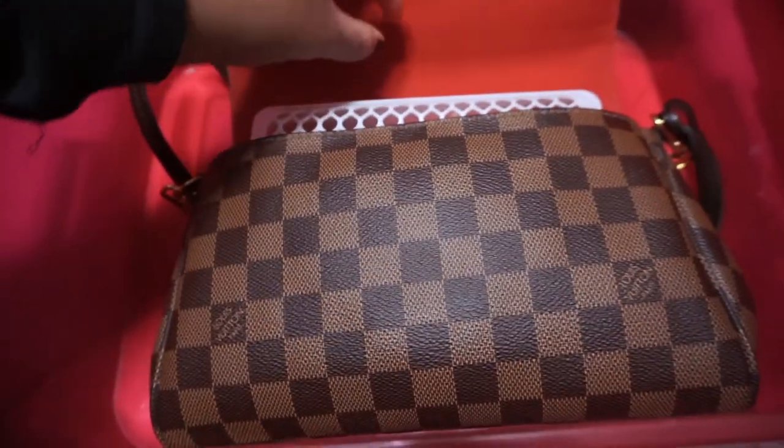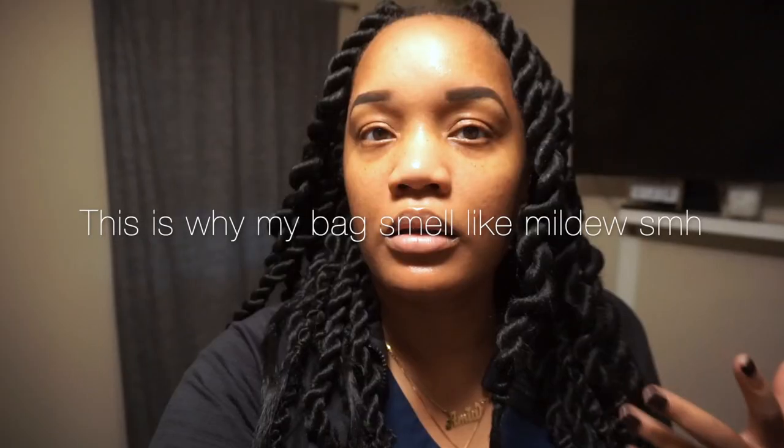I love this bag so much. I had to put that in the car like that. So we was having brunch. It felt a little cute even though it was raining and nasty, but you know, having brunch with my homegirl. It was raining so hard that day. Bag got soaking wet. Took everything out of my bag, closed it up, put it inside the closet, inside the duster bag. Probably a whole year later, because I don't know why it took me that long, but anyway, a whole year later, I wore it again.